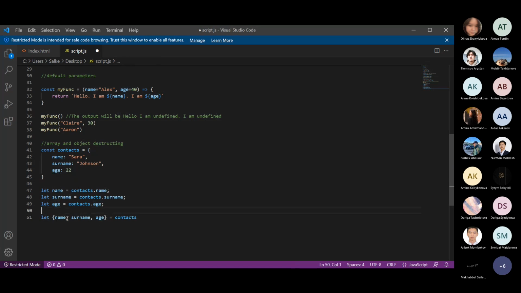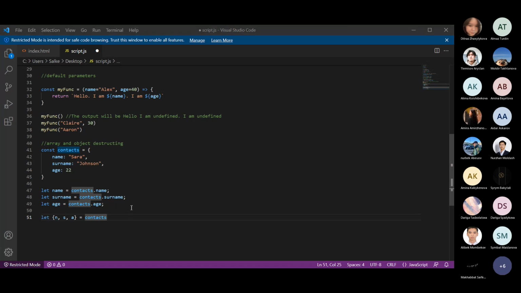And if you're confused, let's replace it with not name, but just N, S, and A. So contacts.name will be saved to N, contacts.surname will be saved to S, and contacts.age will be saved to A. So that's what we call object destructuring.